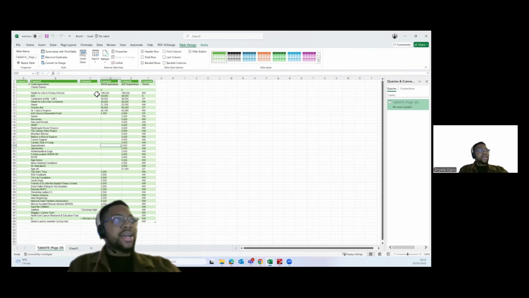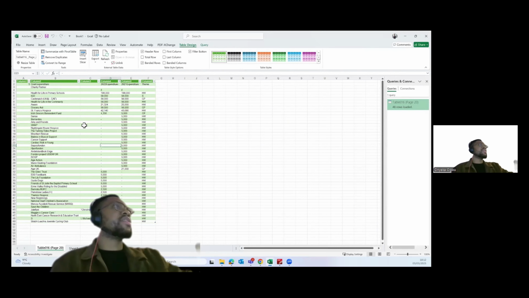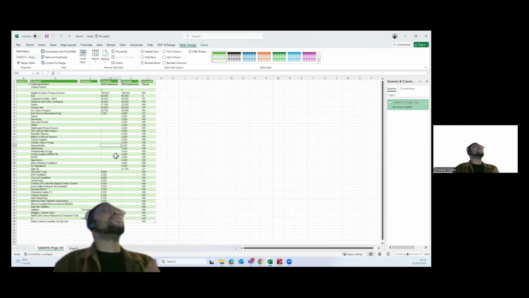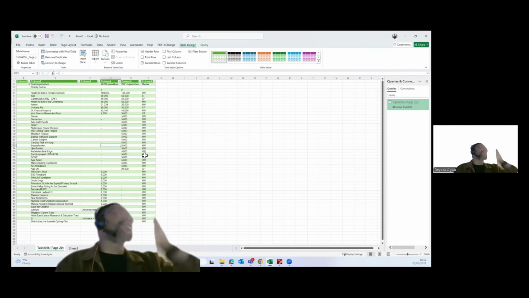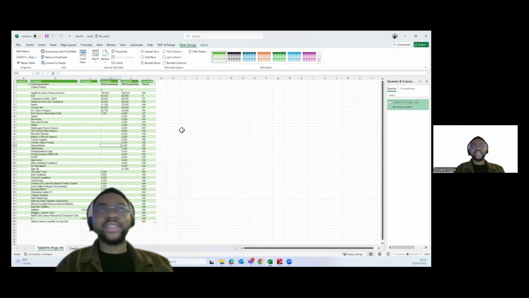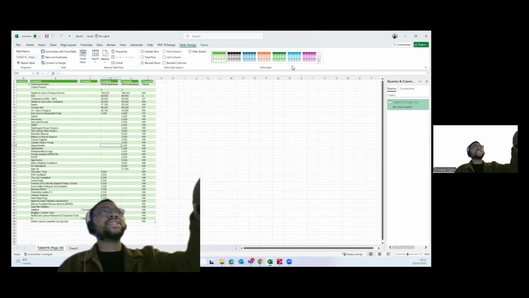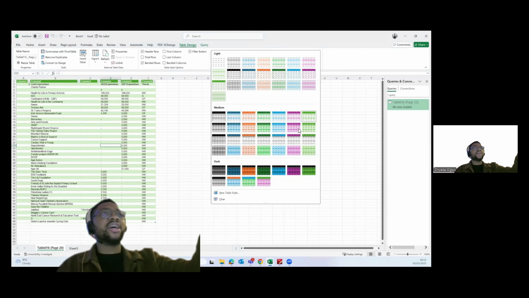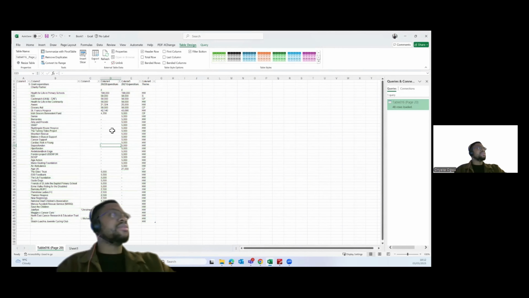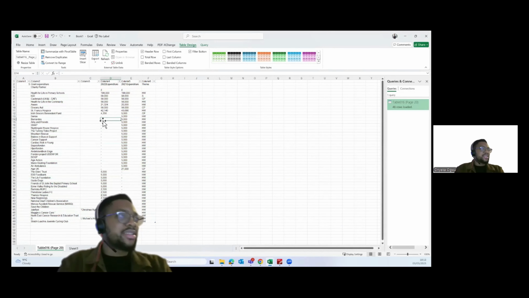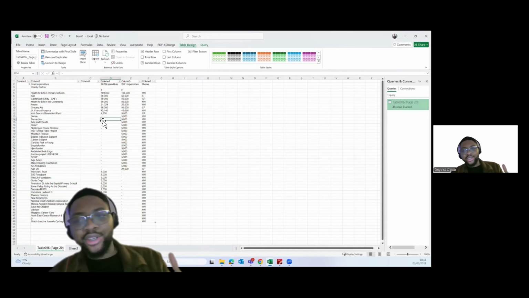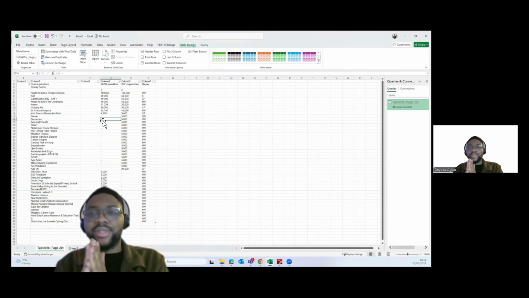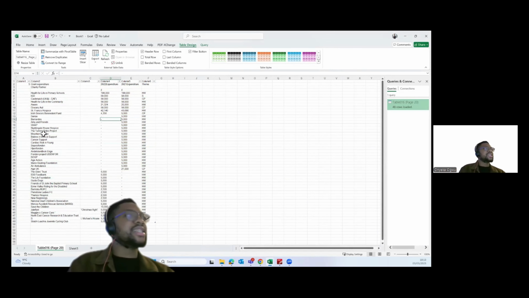It formats it in a very funny way, green and white, like a Nigerian color, but this is not what I want. I don't want the fancy color and the fancy stuff. So under the Table Styles, I come here and click on Clear. It clears the formatting it did for me, the whole nice coloring. I don't need it. All I need is the data.